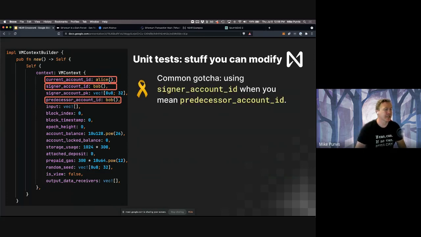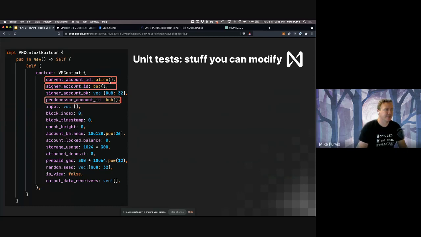It's important to note that this is kind of limited. If you think about it, I want to write a test that says the winner should now have 10 NEAR in it, right? Well, Alice isn't an object. Alice is just a string. So I can't check to see if a string has a balance. So just pointing out that it's really limited.